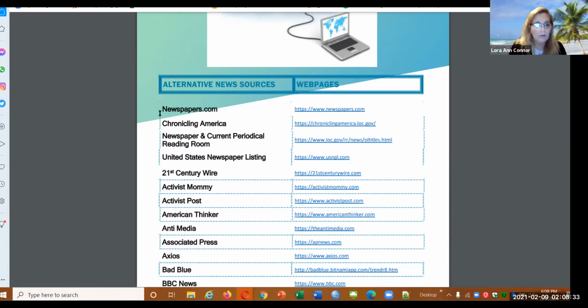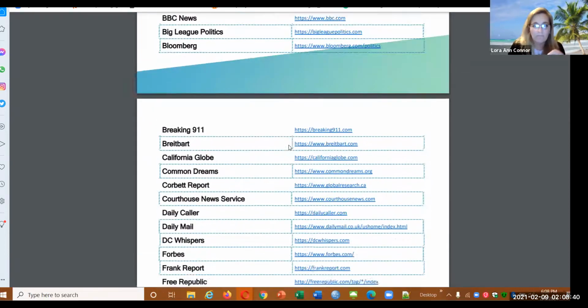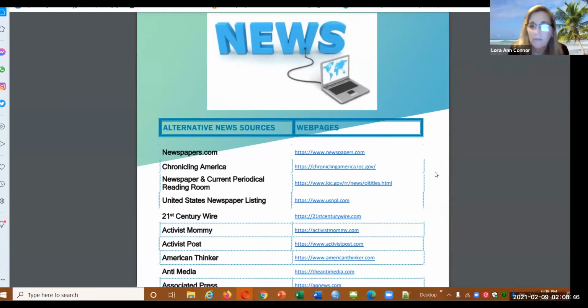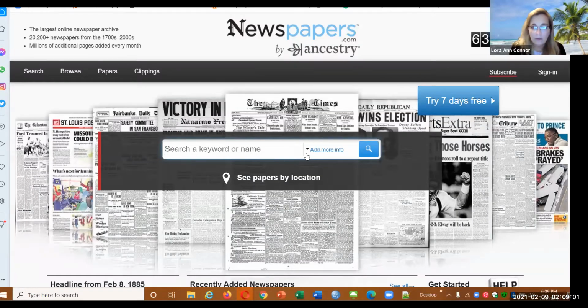And I also, if you notice, I have a huge list of various news agencies that you may not have heard of. You're not stuck to any one of these. They're just there to help you look and give you ideas. You can find your own. But I have some mega databases for newspapers. Like here, newspapers.com is a list of all kinds of newspapers throughout the years that you could imagine. You can just search and it'll go through all of them and find something for you, topics of interest. I like that one. That's pretty good.